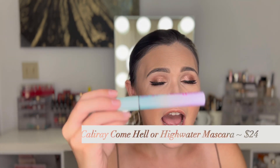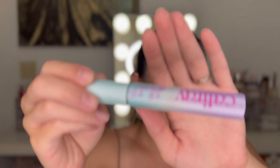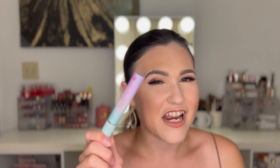We have the Caliray Come Hell or High Water mascara — I really liked this. It did an awesome job staying on all day and did pretty well with crying, which not all tubing mascaras do. It added some volume and was mostly lengthening. It's just hard because mascaras need to be repurchased every few months and I don't love paying a Sephora price. But it is a really good mascara. I've kind of gone back to my Milani anti-gravity lash extension tubing mascara, but I like this one just a little bit better.